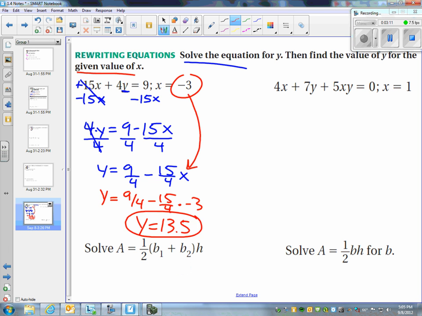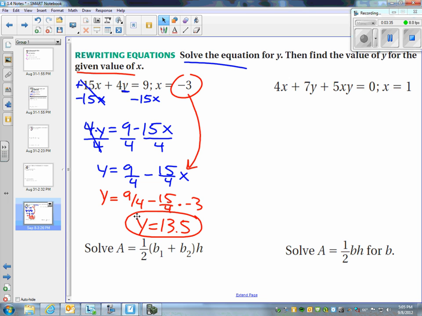So these problems have two sections to them. You have the blue section that I did in blue, where you're solving for y, and then you have the section where you put in the x value and get your y answer. I didn't say this at the top of the video, but as usual, if you're doing this for a review for my class or for any class, feel free to pause anytime. Do the problem on your own on a scratch sheet of paper, and then see if you get the right answer when I'm doing it.